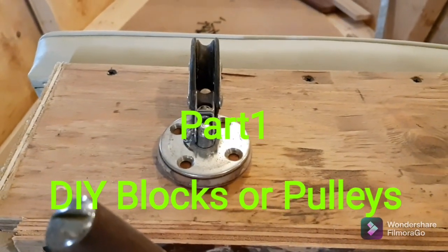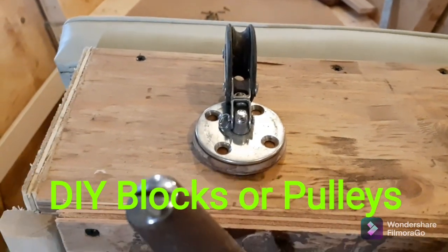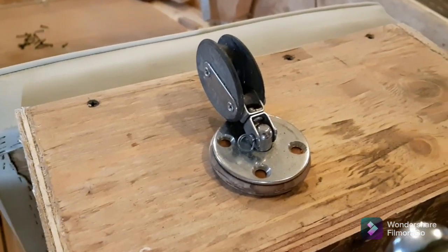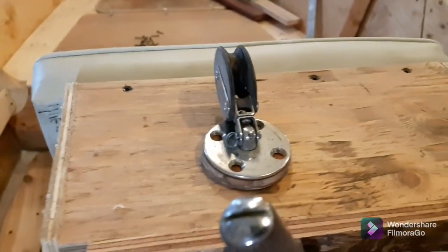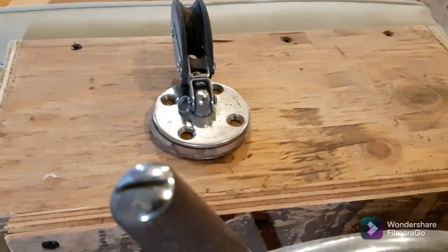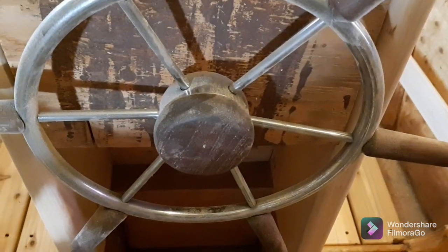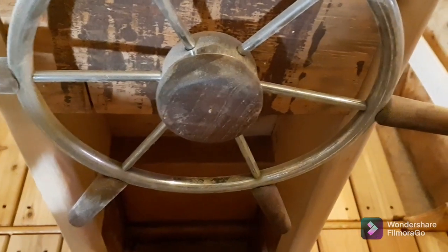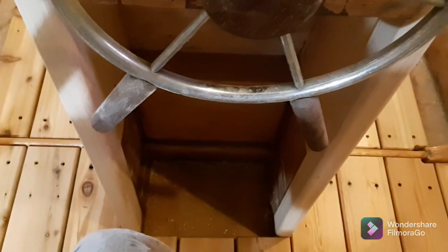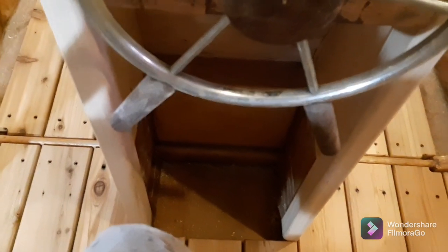I was going to utilize all my old pulleys that I have from donations from old boats that I collect. But frankly, this is a beautiful piece of hardware and could be used in another boat build. All I really need is some basic pulleys for a rope steering system to get back to my motor. Angle brackets and round pulley wheels is all I need. So I thought I'd try to make some.